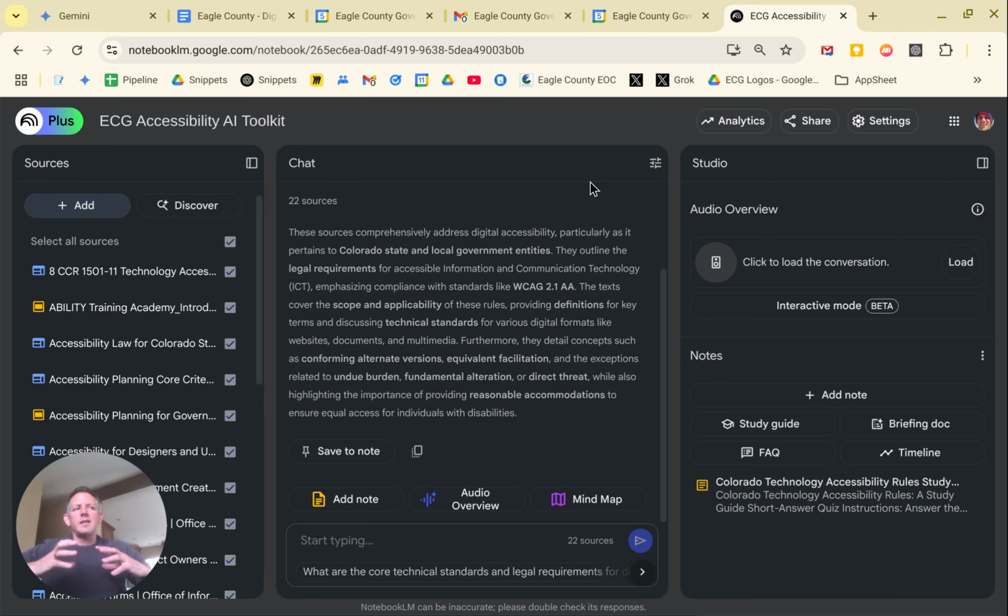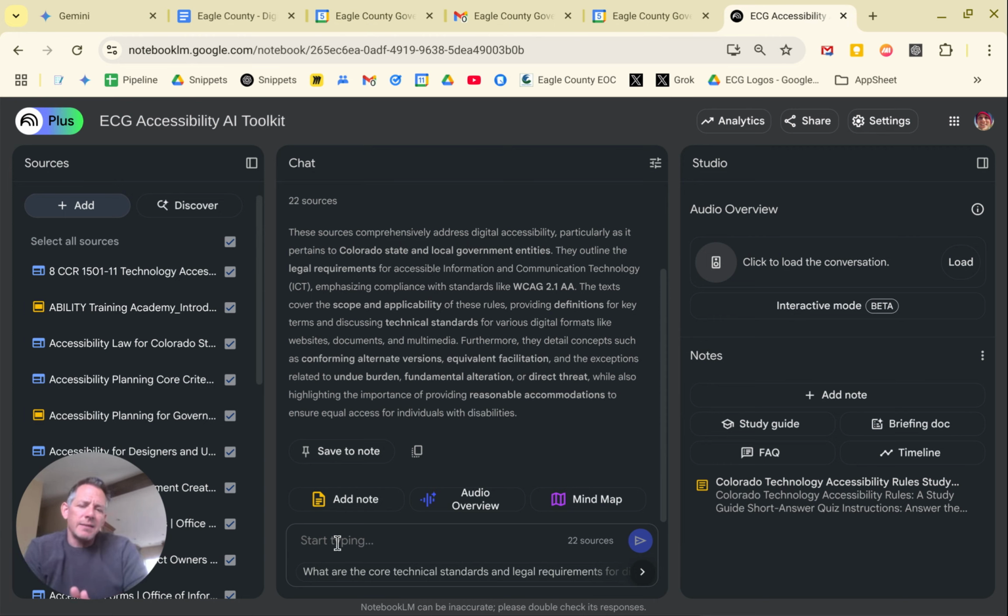You're talking about creating your own custom AI based upon the resources you identify, and the term is called grounded. NotebookLM is highly grounded. It will give you individual citations for everything that it summarizes, identifies, etc. So where this comes into play, I think sometimes when people start playing with AI, they're faced with the start typing or the prompt window, and honestly, they're not totally sure where to start, right?